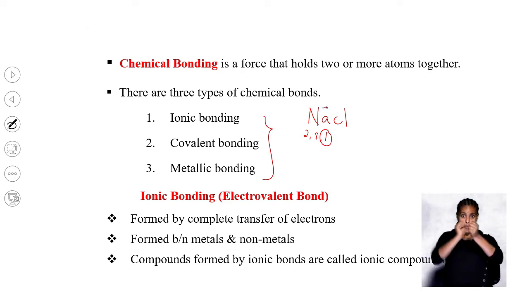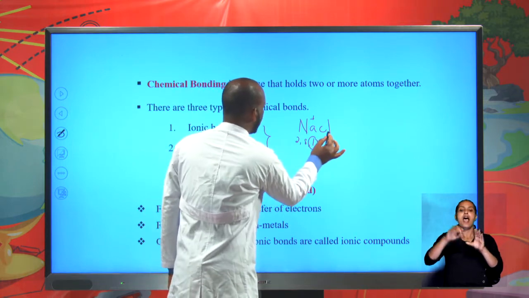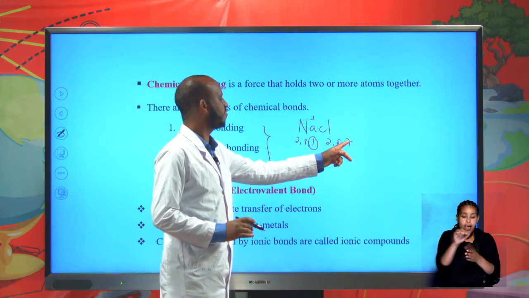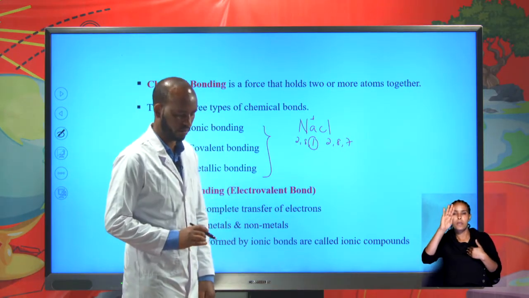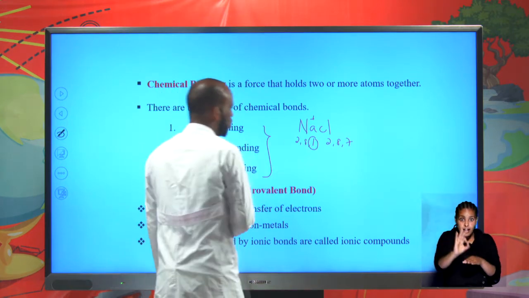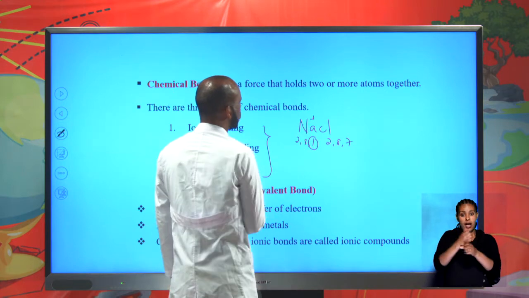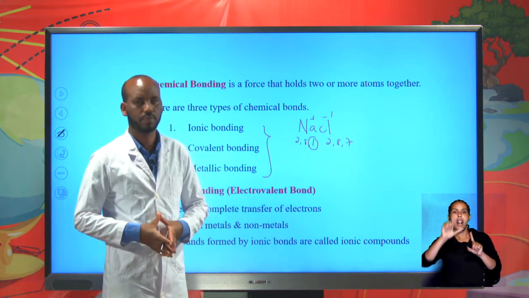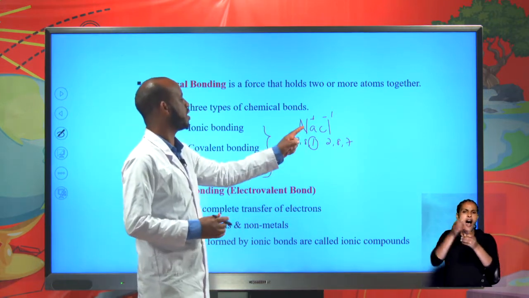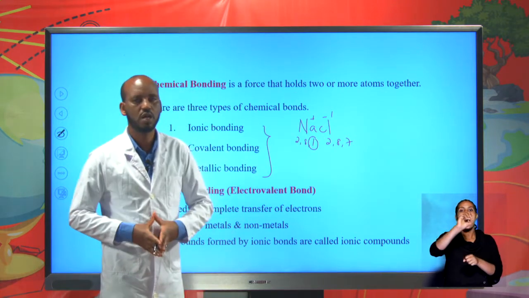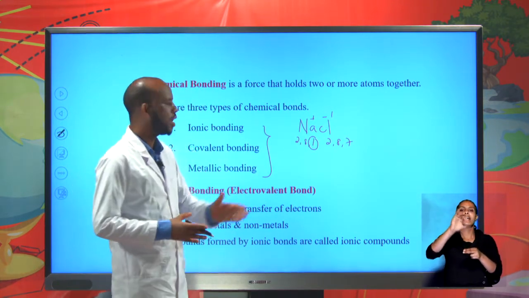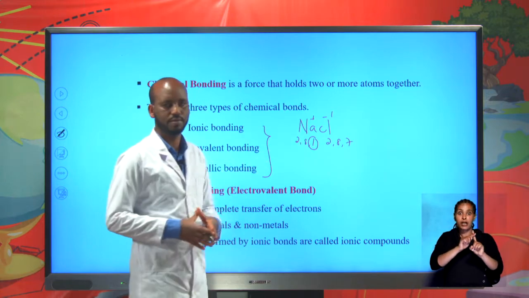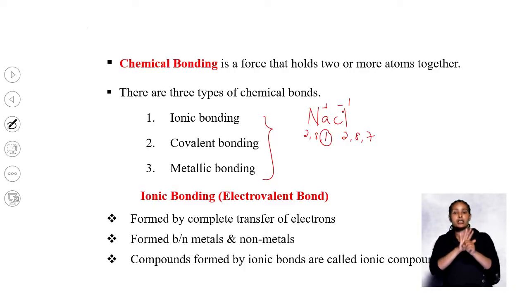The valence electron is completely transferred from sodium into chlorine. Now it becomes Na+. The electronic configuration of chlorine is 2, 8, 7. It needs one electron to have a noble gas electronic configuration. Therefore, it gains one electron and becomes Cl-. Now we have Na+ and Cl-. An attraction force between oppositely charged ions is known as ionic bond. Therefore, ionic bond is an electrostatic force of attraction between positively charged ion and negatively charged ion.